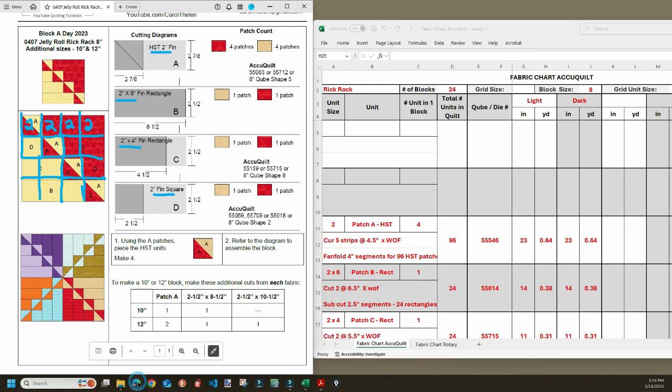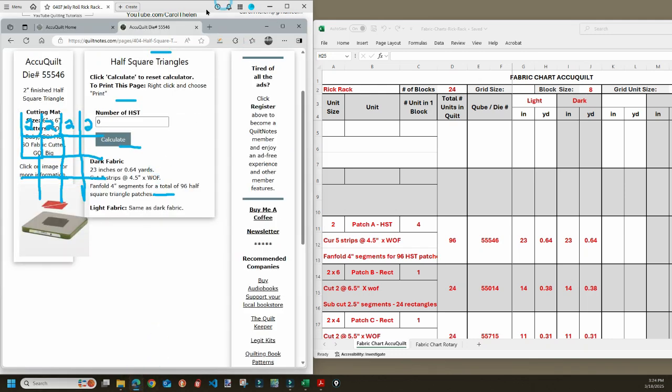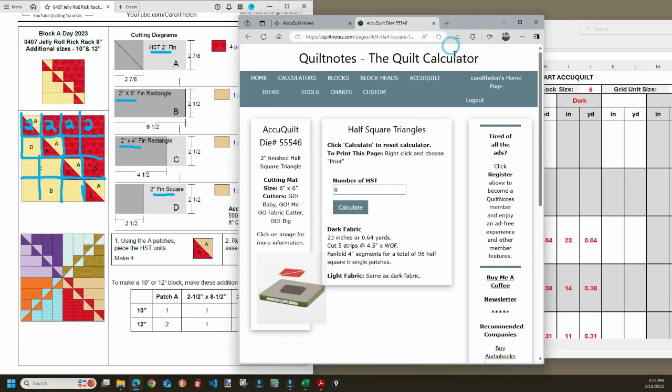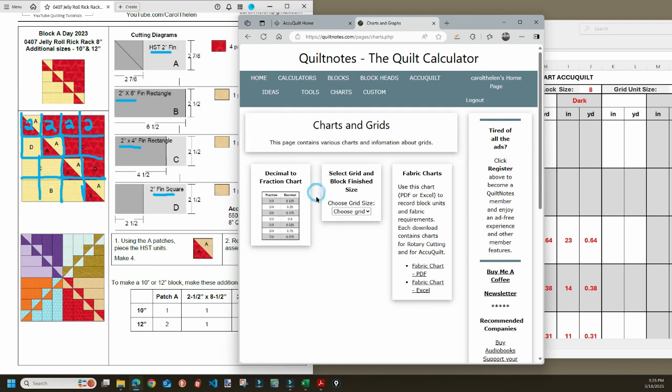Let's go to QUILTNOTES, open that up again. We're going to go to the charts section again, and this middle section here, we're going to select grid and block finished size. So if we look at this, we see there are 4 grid spaces across and 4 down. So this is a 4x4 grid. So if we choose a 4x4 grid, then we're going to choose our block size.